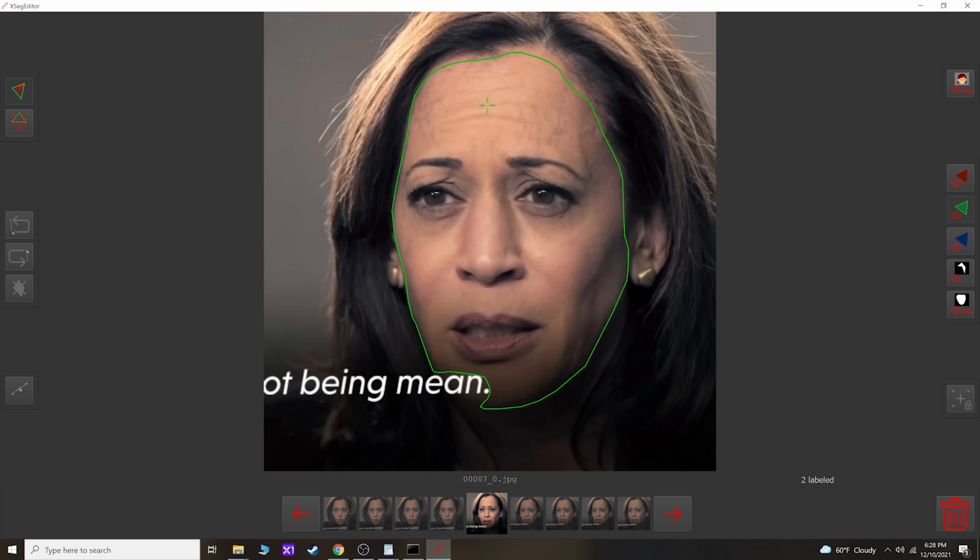But the other option is I could have just continued with the line of her face and then made a little area lined out that says, don't train what is in here as part of this. So I'm going to take that back out because I don't really need it, but you can do either.